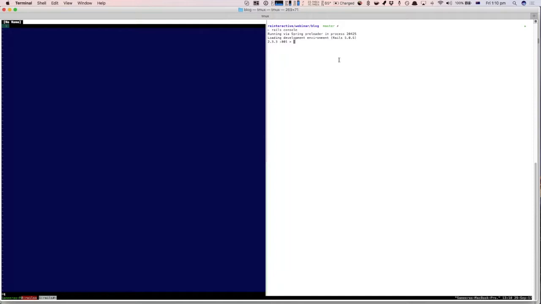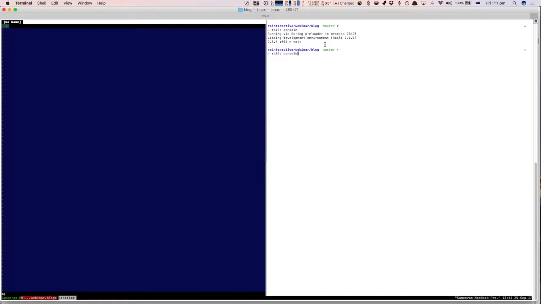So that is one way of starting the Rails console, and please let me know if I'm going too fast or switching between windows too fast, and if you can't follow up. So that is one way of starting the Rails console. And to exit the Rails console, you can type exit, and that will just go back to the normal shell.